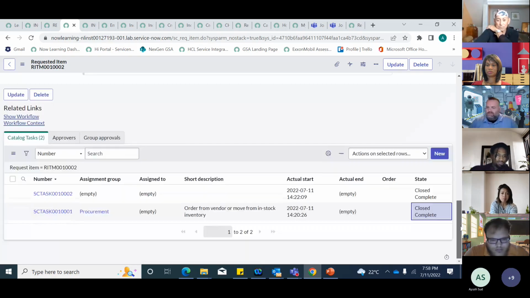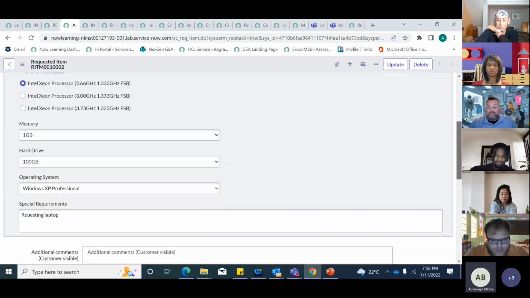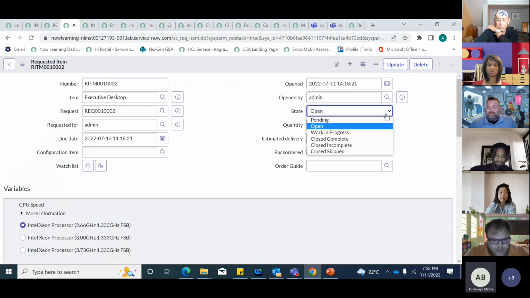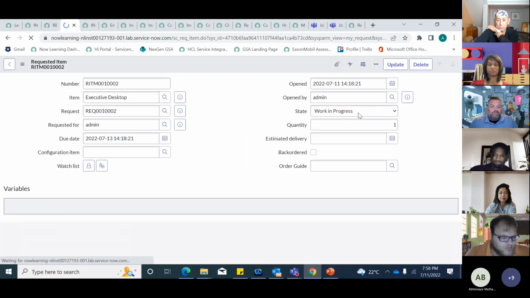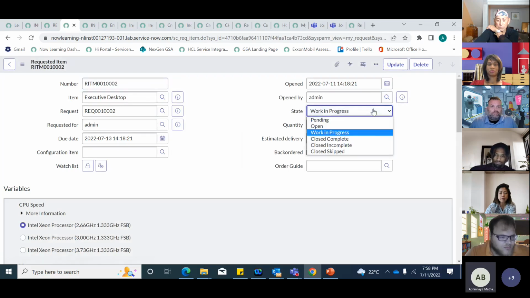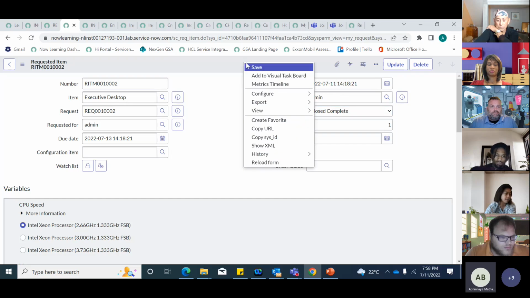Okay, so my task is closed. The support team has worked on it and the task is fulfilled. Then this would be in work in progress when at least one task is in progress initially, but right now I've just closed it using my admin privileges. So now I would close the requested item.